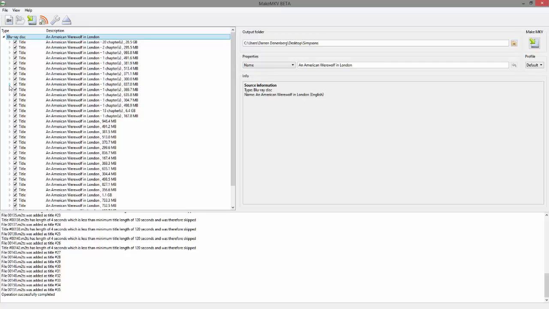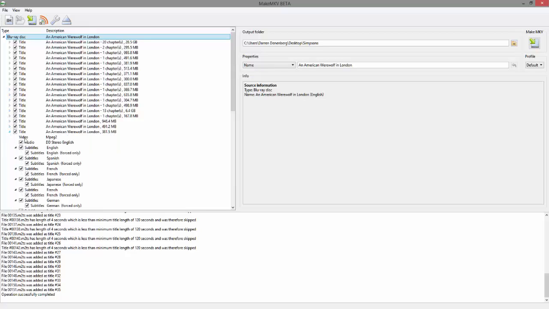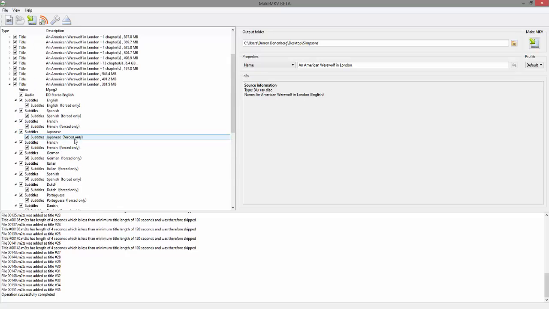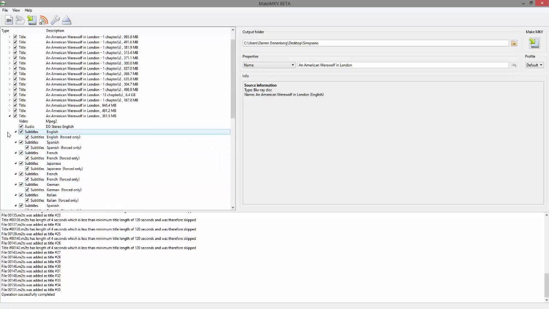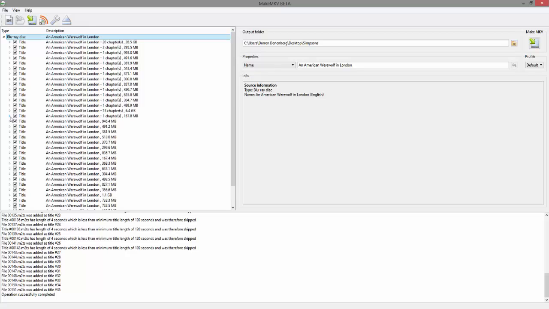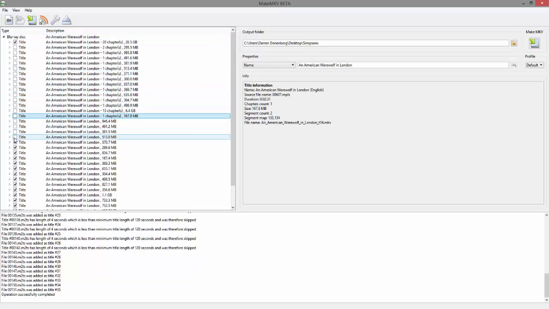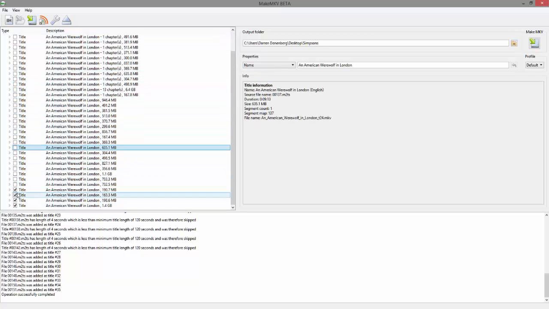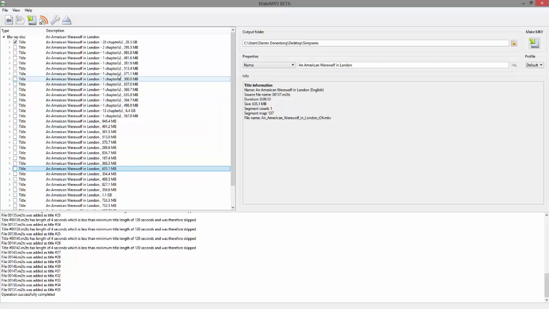And this can be a real problem with a disk that has a lot of options, that has a lot of bonus features like this one does, because you might have to go through every single one and click off all of these squares. Some disks have more bonus features than others. So I'm going to just click all of these off. And now we'll go back up to the top one here.